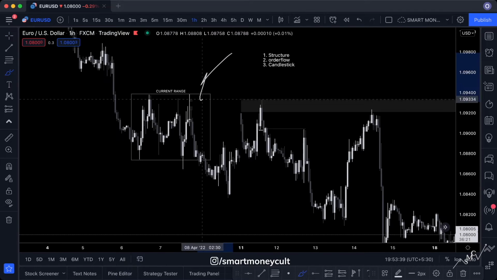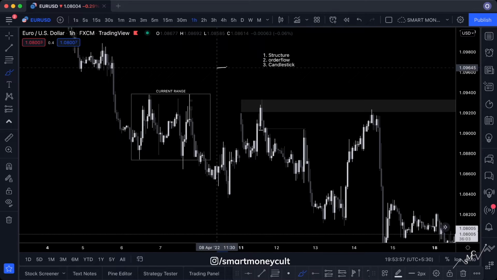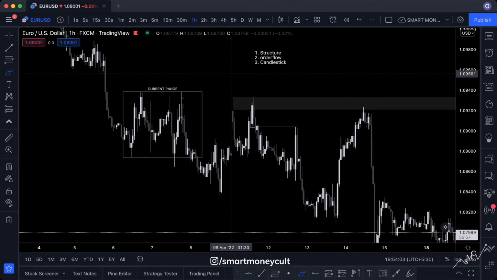Always understand structure is always the primary part, and you should just let the structure play out. It's just going to make your life a lot easier. It is going to help you out in your journey. It's the primary thing. Just focus on structure first before moving on to order flow, which is what we're going to be discussing next. And to give you an idea about what order flow is, I'm sure you guys understand what structure is right now based on what I just taught you.